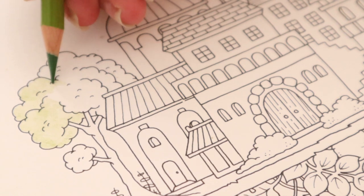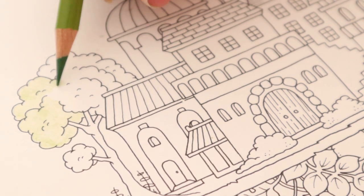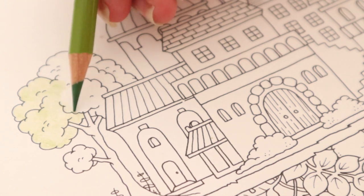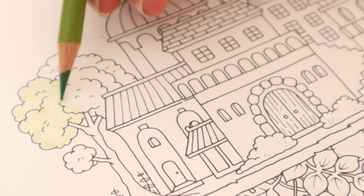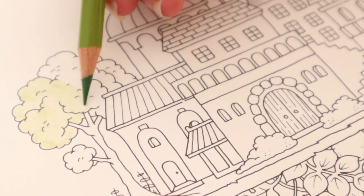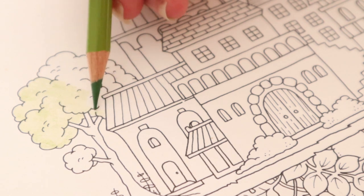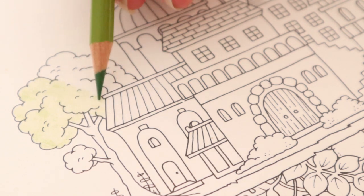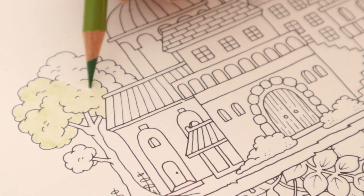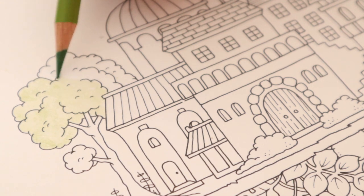Because this paper is really smooth, I find it's best to work with a really sharp tip. To save your pencil and not have to sharpen it all that often, every now and again give the pencil a little twist so that you keep changing the point where it hits the paper. It gives you a bit of an edge, a new point to colour with, and saves your pencils from over sharpening all the time.